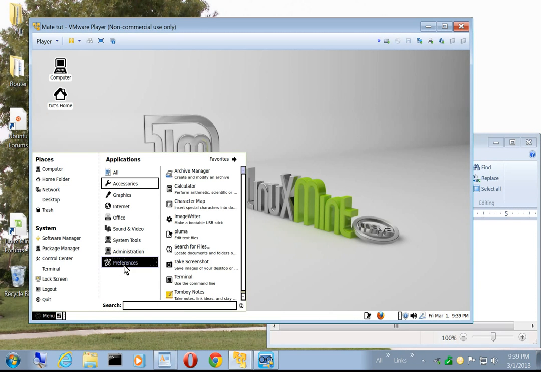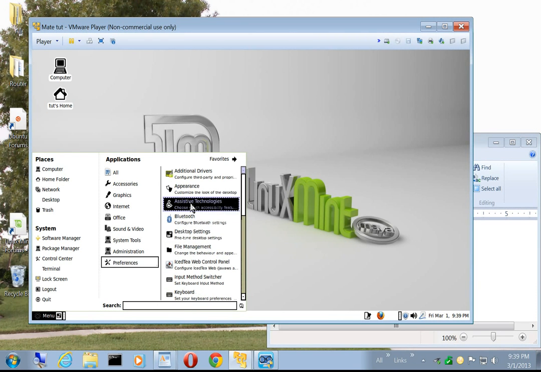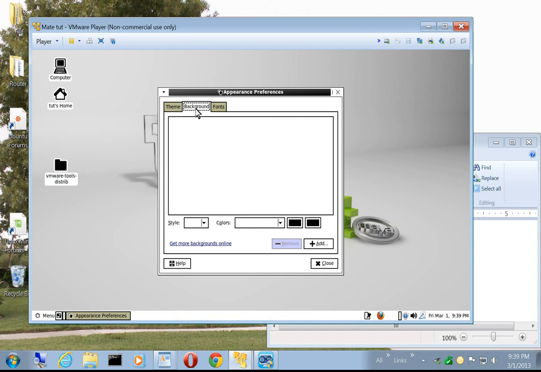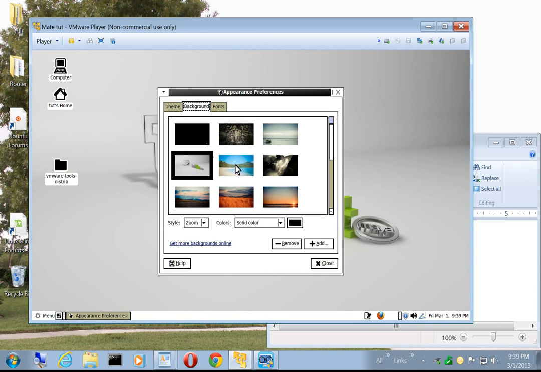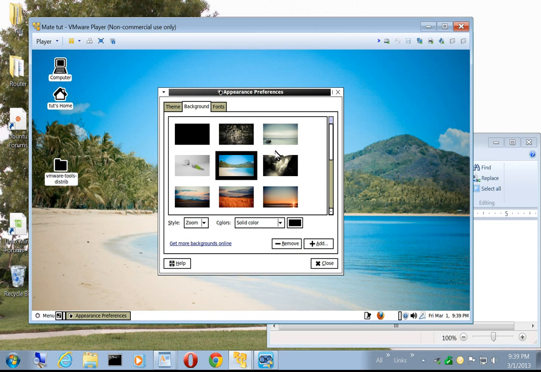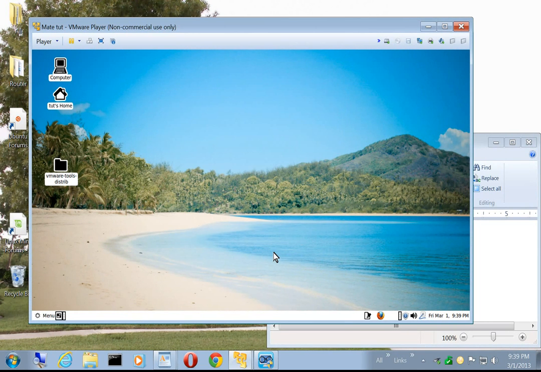Okay, maybe you want a picture rather than what you have here. So let's look at the preferences, and let's go back to Appearance. And in Appearance, you can go up here to Background, and some pictures come up. And maybe you want this. This is, I don't know, what is this? Let's try this. Oh, this is kind of dull. This, okay, a nice beach. So you have a background picture, as long as you don't have your own files yet.